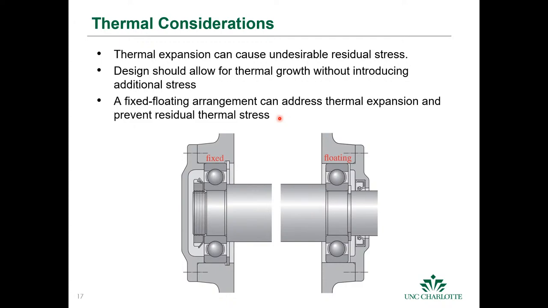So one of the strategies to do that is to have a fixed-floating design for shafts where you'd have your bearing fixed. You'd retain it here. This is with a nut and a lock ring. And it's mated against the shaft on this end, and on this end it's actually free. It's a floating bearing where it's not locked in. We have retainers here, but the shaft itself is allowed to move back and forth. This is a gasket here along the shaft, and the shaft can have some relative motion on this side, which allows the assembly to thermally grow and shrink without having residual stresses.